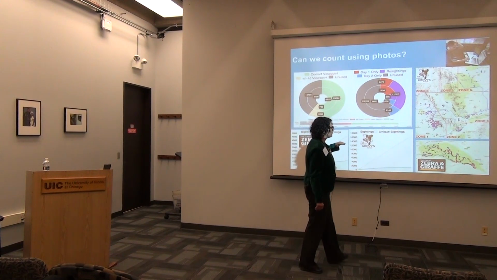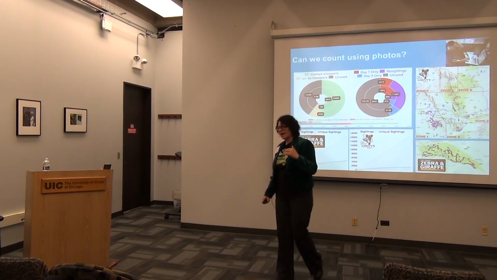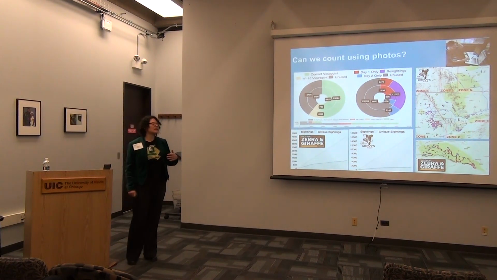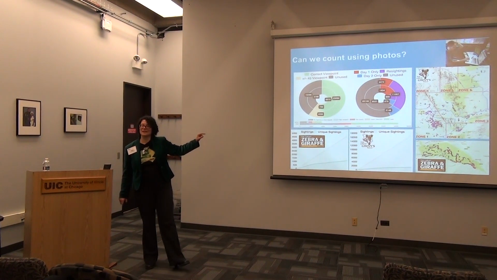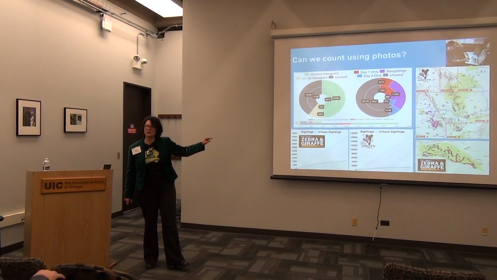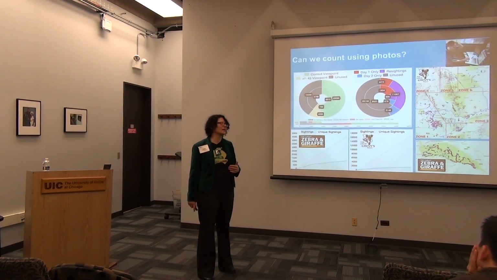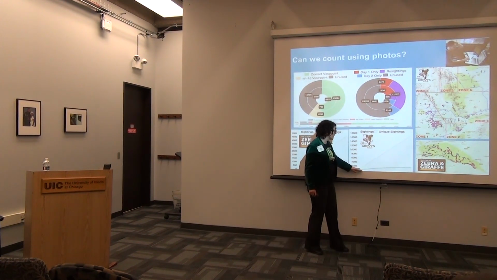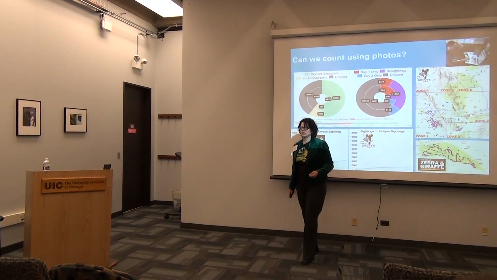We tested, first of all, the standard mark-recapture models. The standard ways of doing mark-recapture make a lot of assumptions, and this is actually the first time where these assumptions hold. This is the way to do it. The second thing is we tested for all the spatial independence and all the other variables. And then what really finally convinced everybody is this saturation curve of how many new individuals we saw.